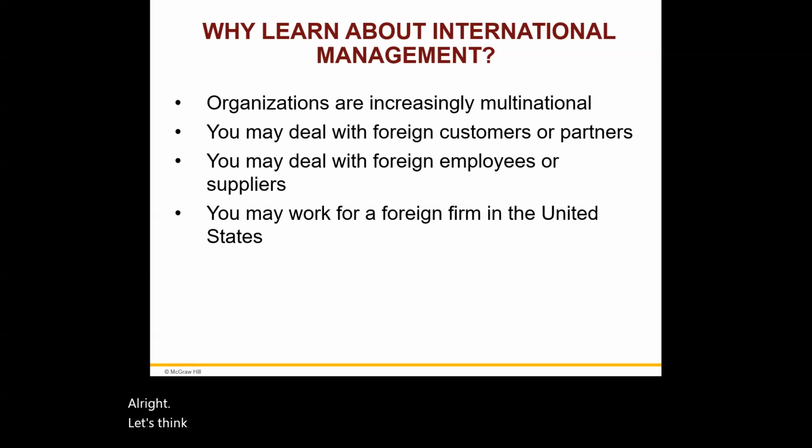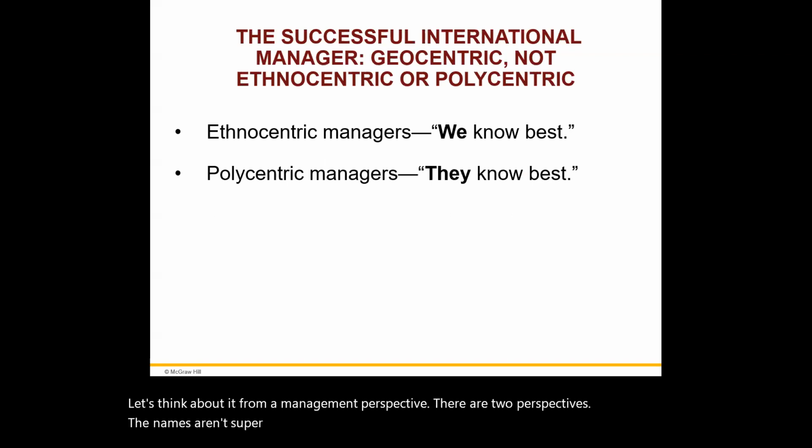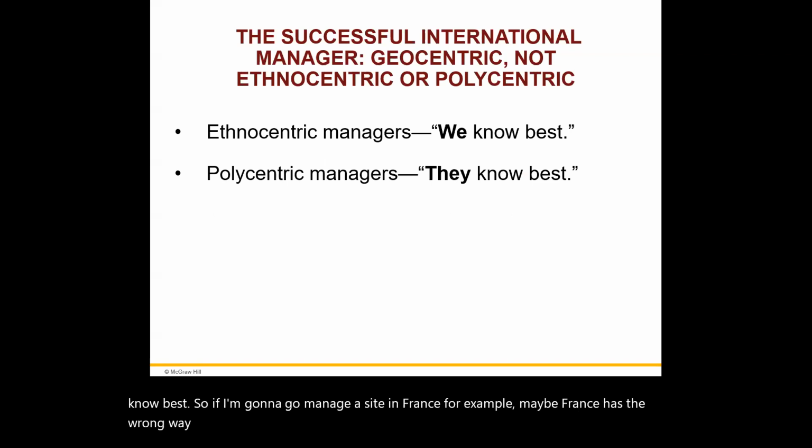Let's think about it from a management perspective. There are these two perspectives. The names aren't super important. The first is ethnocentric. The idea behind that is that we know best. So if I'm going to go manage a site in France, for example, maybe France has their own way of doing things. If I'm American, I'm going to come in and I know what's best. So we're going to do things the American way.